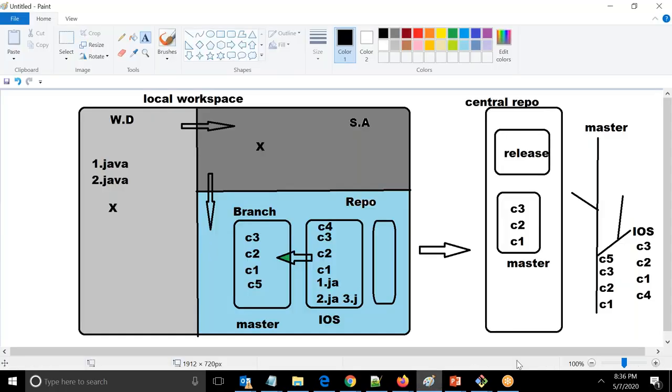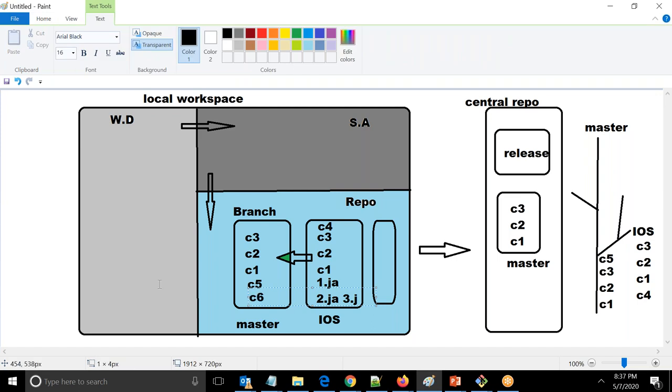Very good. Anyway, so now what did I tell you? If you want to undo the changes before you are committing, then you are going to use reset. Now let's take a scenario that I committed. As soon as I commit, what happens? This will go off, and we will get a new commit ID, and the head reference will be pointing to that.